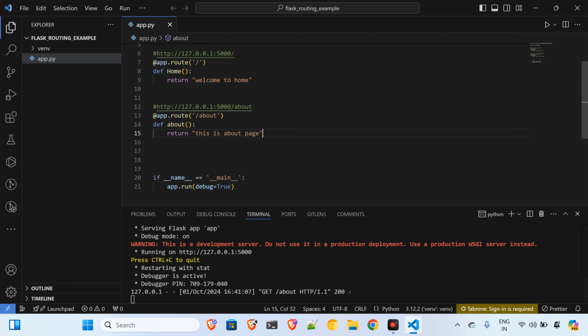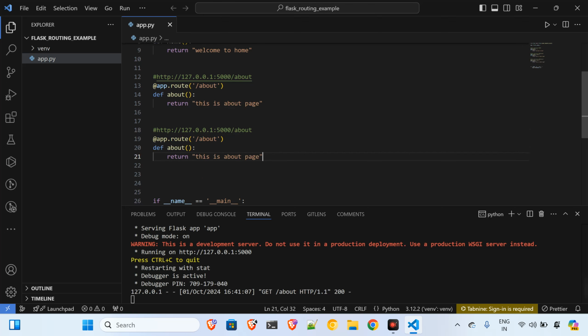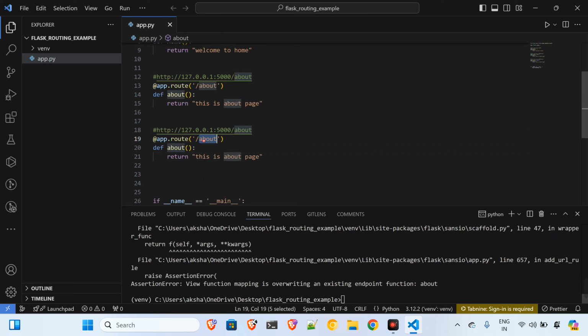And now if we want to send dynamic data, we can do that. Let me give you one example. I will say user /username. Over here I will define the username, like Akshay, and this should give me my username.